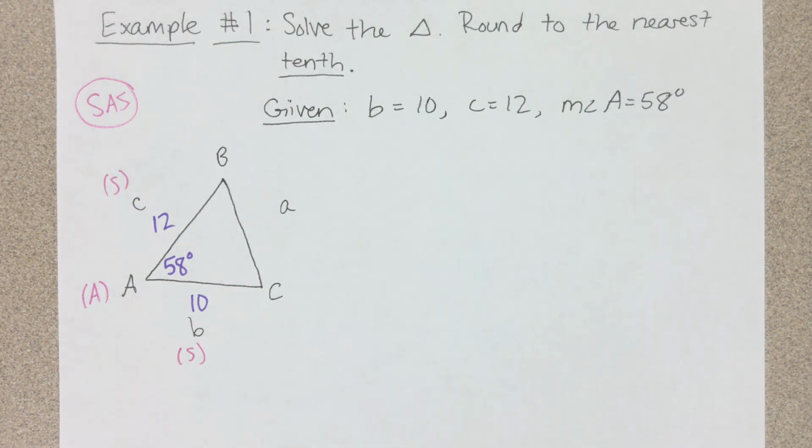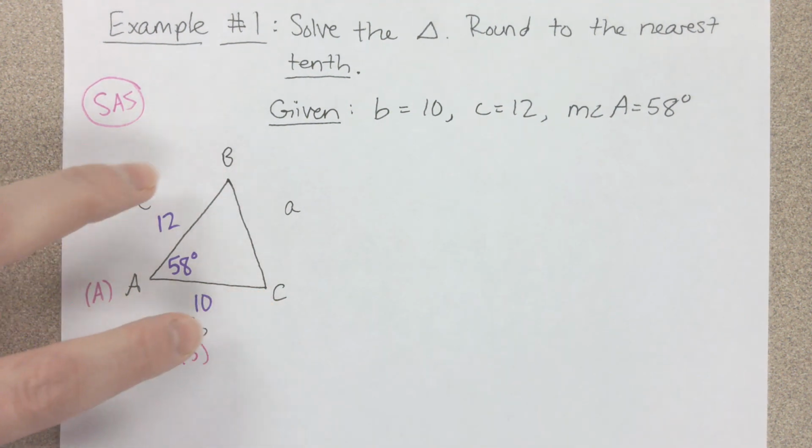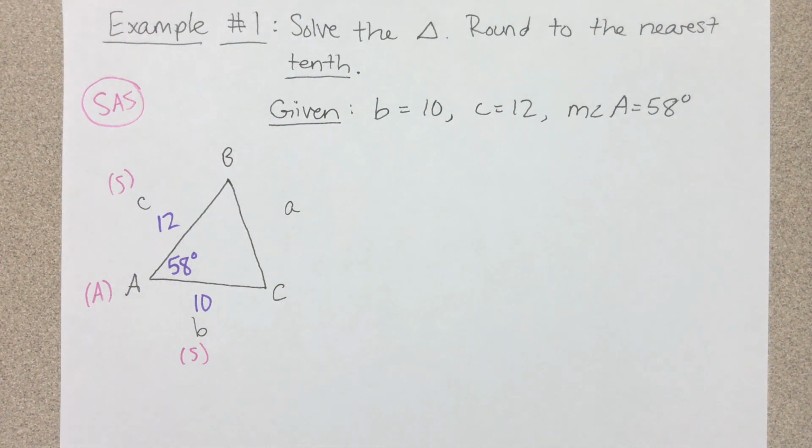Now the approach to solving. You already know we're going to use the law of cosines. That's why these notes are called law of cosines. Let's talk about why. To use the law of sines, you have to have the same side and angle for the same letter. We don't have that. We have angle A but not side a, and then we don't know angles B or C, so we can't use their sides either. We simply use law of cosines because we don't have enough info to use law of sines. That's how you're going to know how to proceed on the problem.